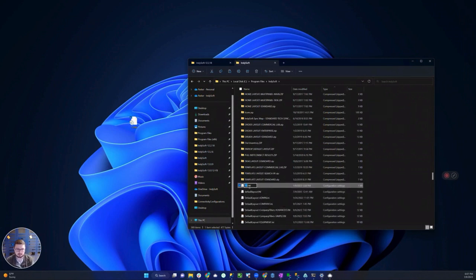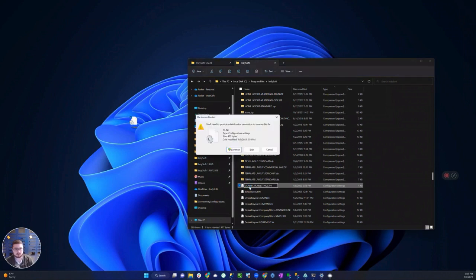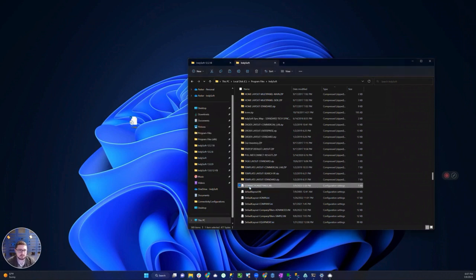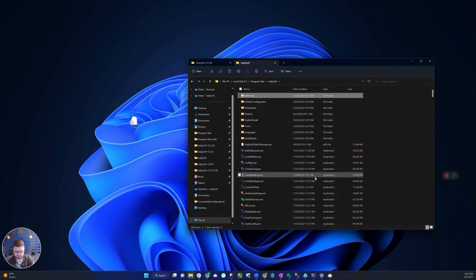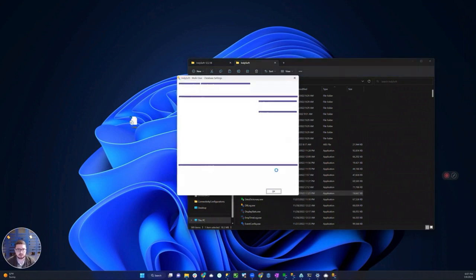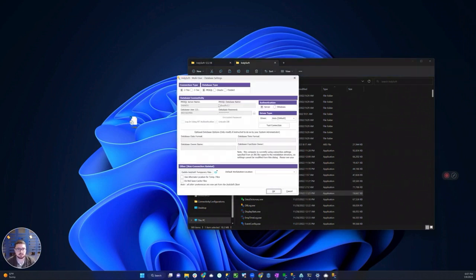Click on it, name it connection settings.ini. So once I find database settings again, everything is grayed out, though everything's correct.